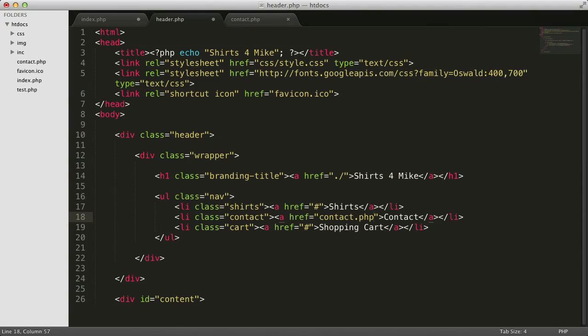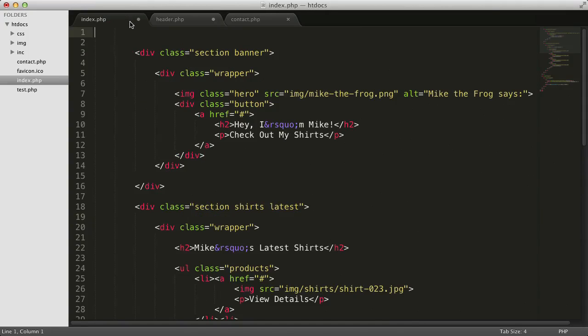With the header moved to an include file, we'll need to write some PHP code to bring that header into the other pages. The PHP command for this is include. Let's add an opening PHP tag and a space at the top of our file, followed by the command include. Inside a pair of parentheses, you then reference the file using a relative path, a quotation mark, followed by the folder name, a slash, the file name, and then another quotation mark. End the command with a semicolon, a space, and a closing PHP tag.